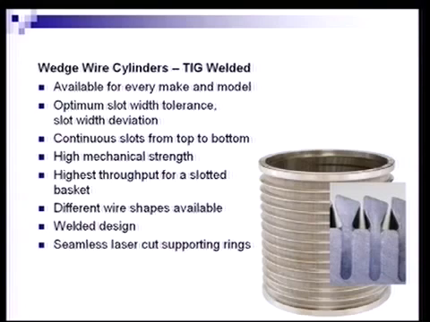The trick to this basket is that it's made seamlessly. It is not rolled. The support rings are cut out by a laser, and all the dental work is cut into it, and then it is assembled in a comb arrangement. The wires are hand fit into each slot, and then the flanges are put on and it's tilted over and TIG welded on both sides of the support rings. This gives this basket an extremely good amount of structural strength, and it gives it a very narrow slot width distribution, standard deviation. So we have a good repeatable slot width every single time.